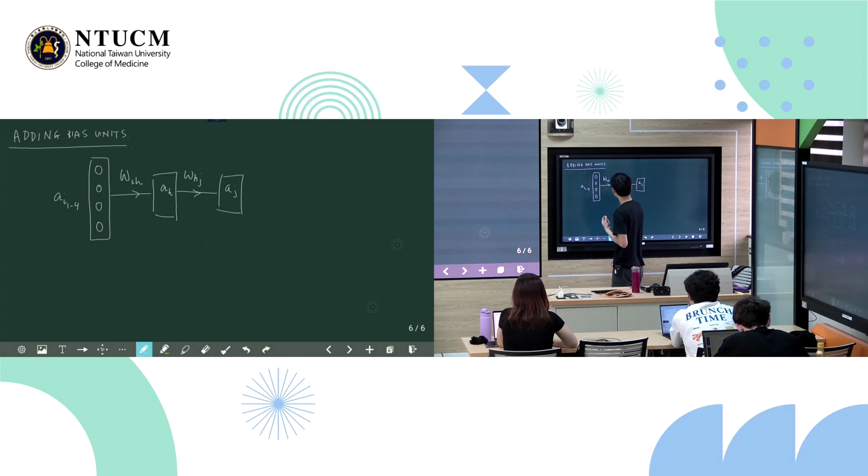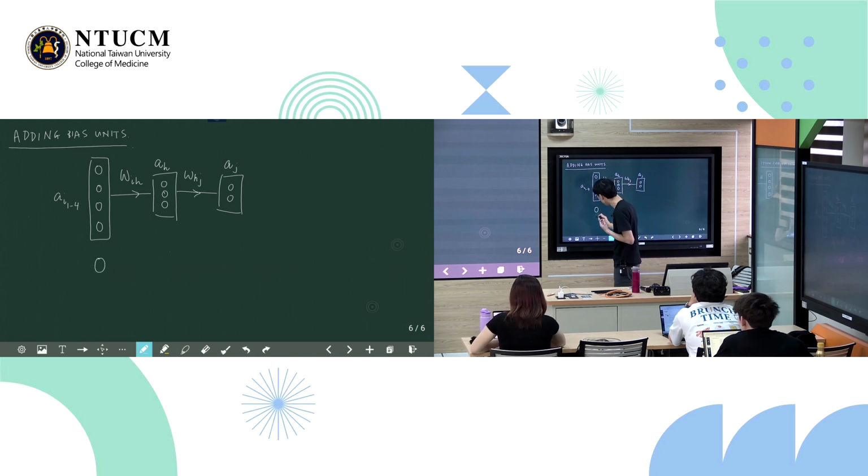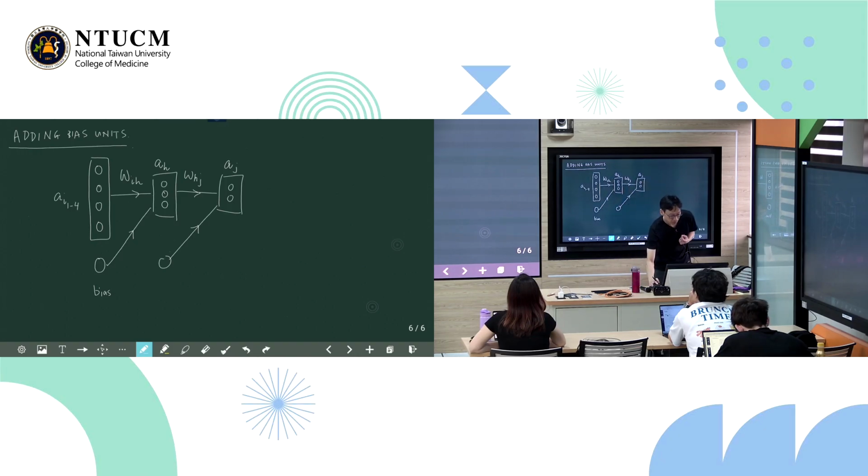Bias units means we have a bias unit, and it will have its weights.